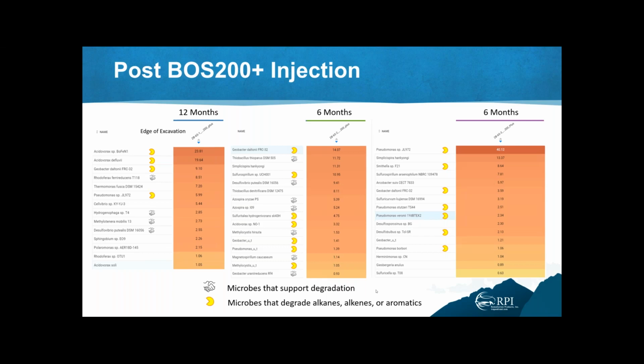You won't see as many or as rich a population of geobacter in the old BOS as you do in the BOS 200 plus, simply because that extra support makes a big difference. It does the same thing too when you're heated, you end up keeping the population in fermentation a lot longer and you build a richer population so that when you move into methanogenesis, which by the way, some people think is a really bad thing. It's not a bad thing.